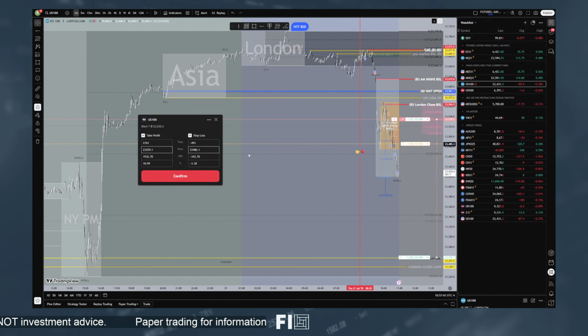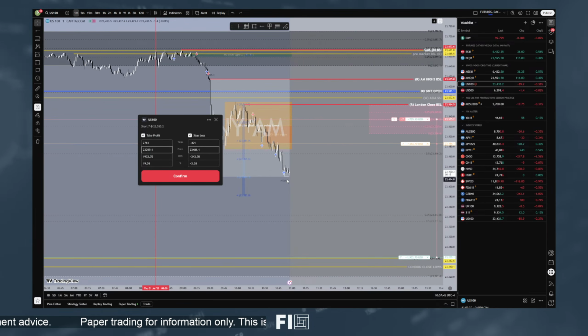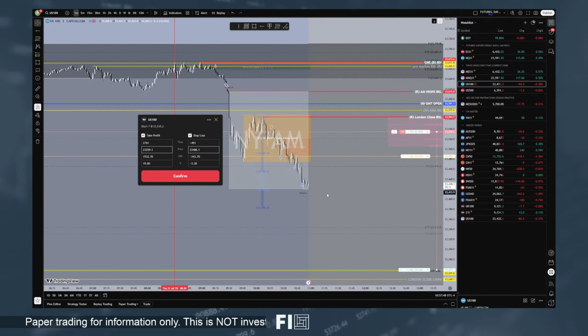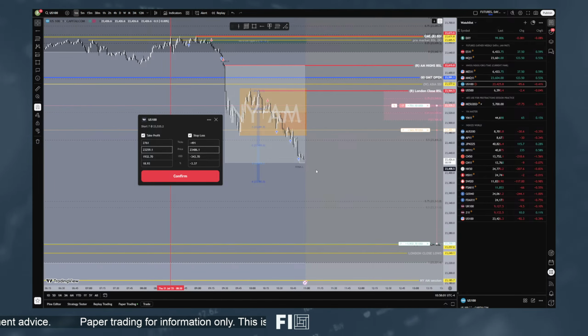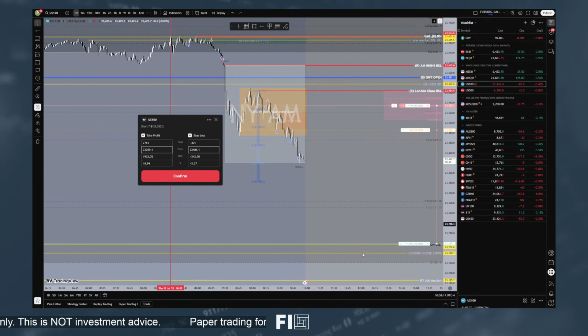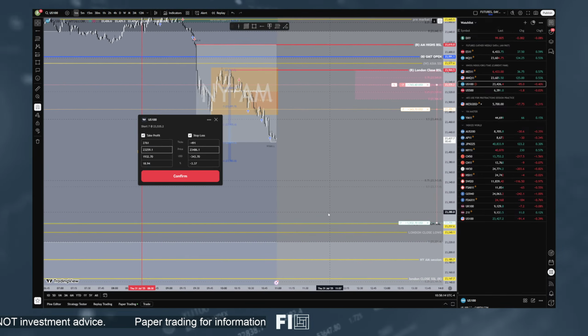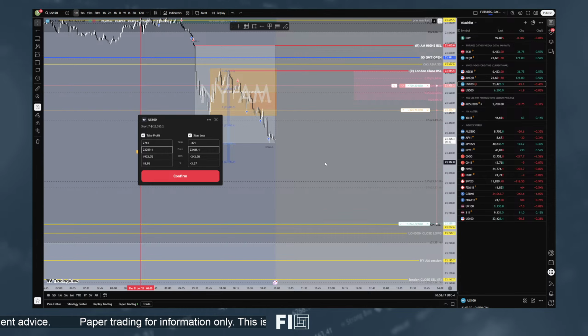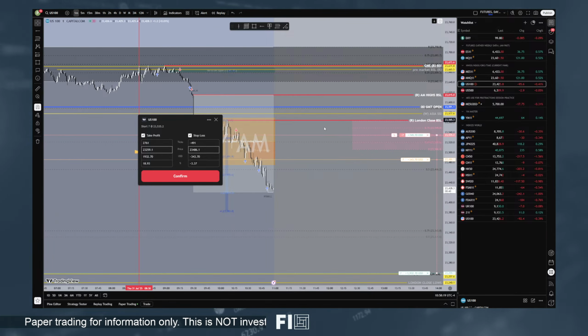We're also below equilibrium of this dealing range from this low to this high, so there's that. The moment this hits 11 o'clock, I am moving my stop loss down to this low of the balanced price range, and then we'll see if we can garner all this. The only thing that's going to get in the way is the 11:30 macro that can fully retrace back up here before we continue to see more sell side delivery. Or, yeah, it just reverts. There's no SMT and it just wants to keep going up higher.